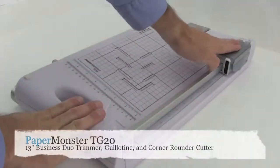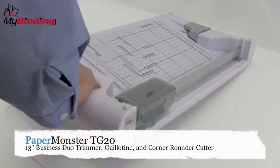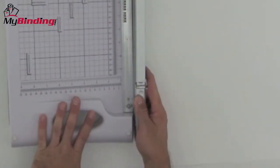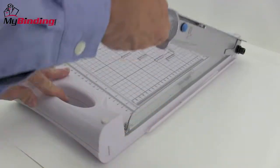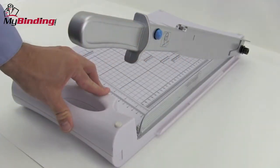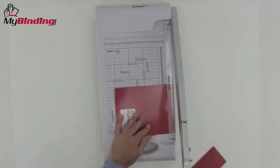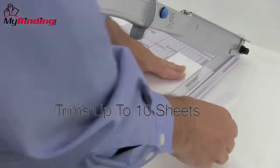This is the PaperMonster TG20, a 13-inch business duo trimmer, guillotine, and corner rounder cutter. Certainly a multi-purpose tool, one side has a guillotine trimmer. Depressing the blue button pulls out the stowaway handle, and ample measuring tools on the front allow you to cut with precision. The cutting capacity of this side of the trimmer is 10 sheets of 20-pound paper.